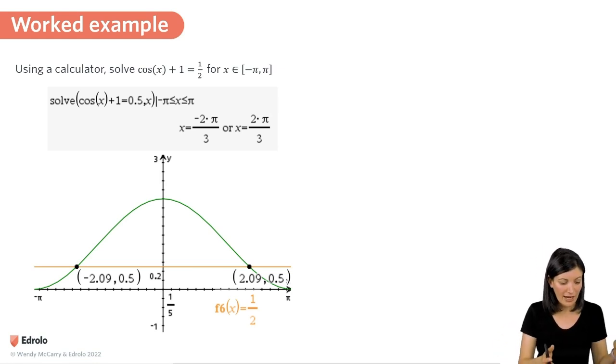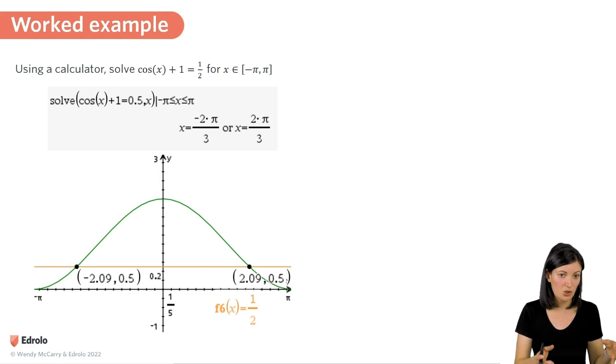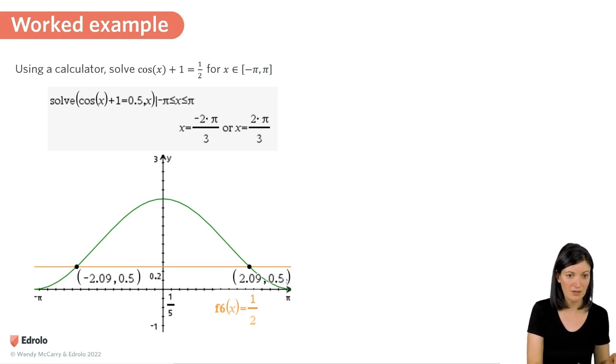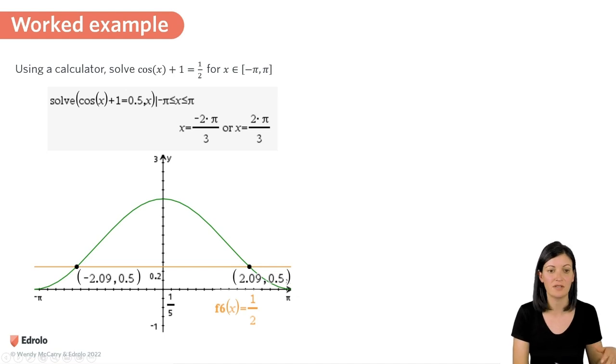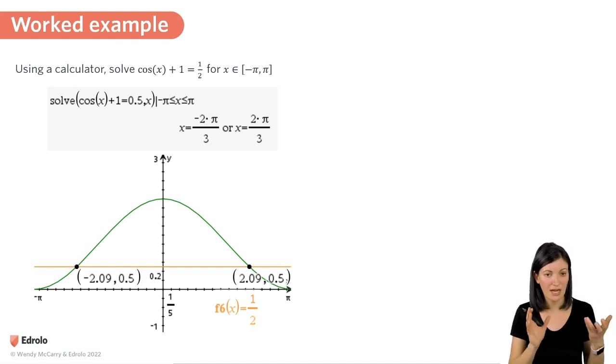And then if you look at the graphical thing, you can sort of see why we get those two solutions in the places that they are, okay? So negative 2 pi on 3 was this negative 2.09, that first solution on the negative side, and then we get 2.09 on the positive side, okay? So it's really good to make those connections between the equation and the graphical representation of it.